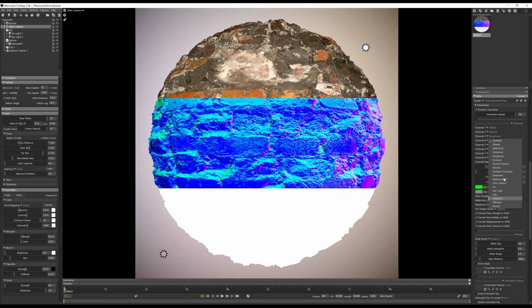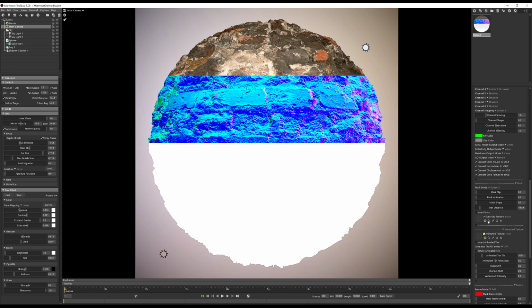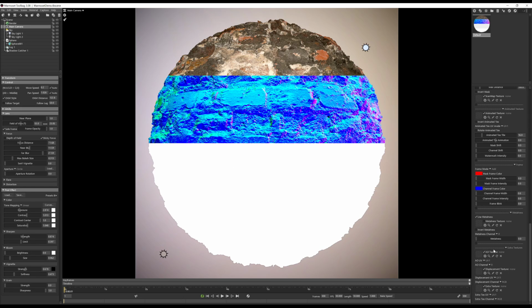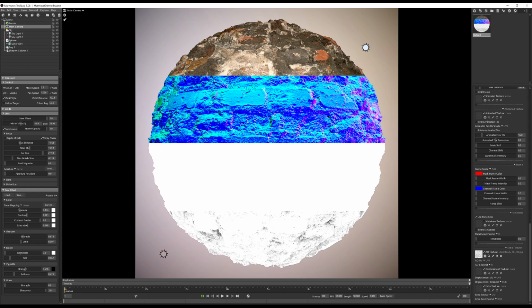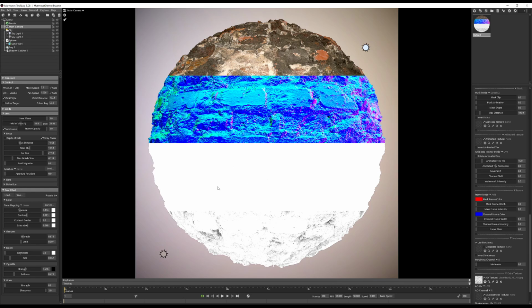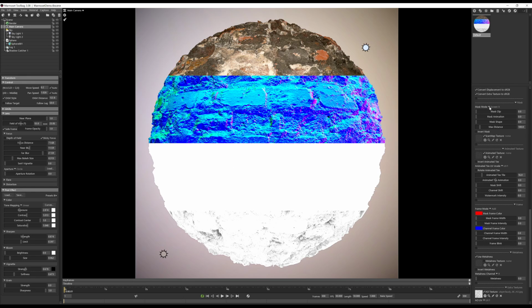Now you can notice these two are white, and that's because, again, we're overriding the channels earlier. So let's scroll down and find AO texture. So let's click that, and then we can put in our AO. You can see now we can see the AO quite clearly. Now I'm not actually sure why we can't see the roughness. Maybe it's because it is quite rough anyway. Just going to have a look. I'm going to change the mask mode to screen Y.